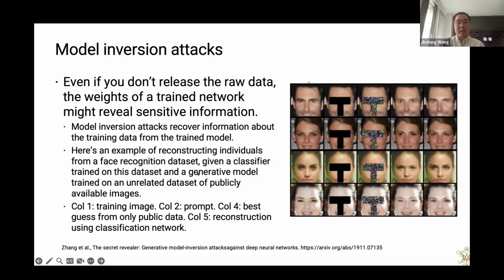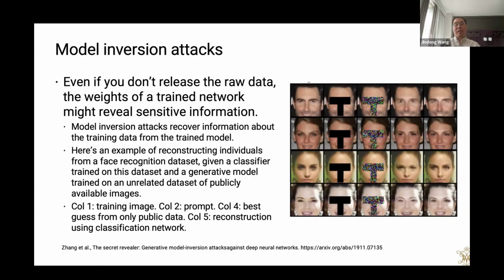They're very much the same. So column one is the training image and column five is the reconstruction image using a classification network. So the example here is that, given a classifier, you do the query and through gradient descent or gradient ascent, acting as some adversarial attack, you keep asking, oh, do you think this face will cause the gradient to be smaller and smaller and will cause the loss to be smaller and smaller? If it is, it could be in your training data, or at least have a similar distribution to your training data. So we design a lot of tricks to do this kind of attack, and then you will be able to get it recovered through this kind of model inversion attack.